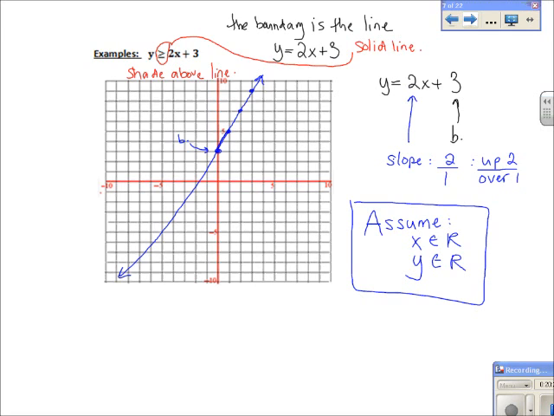Okay, and then the next thing I do after I've drawn my boundary line is I have to shade it. So I'm going to shade the region above the line. Okay, so I'm going to shade this half plane right here. Let's do another example. We're done for now. We are going to come back to each of these graphs and just talk about all the possible solutions for this graph.